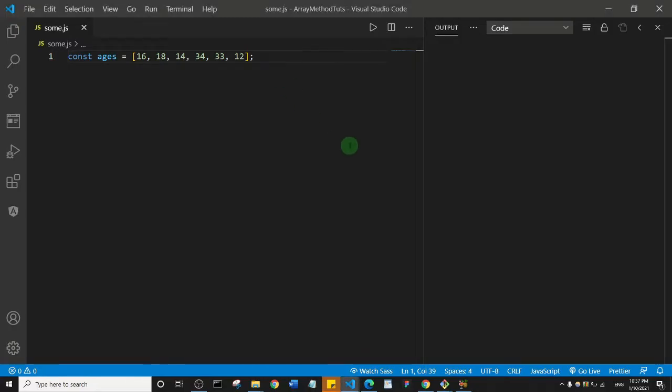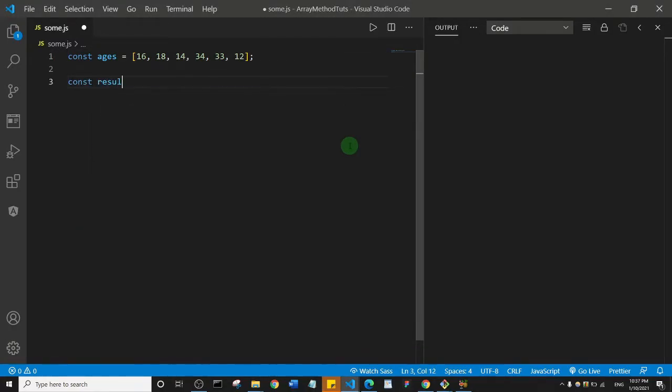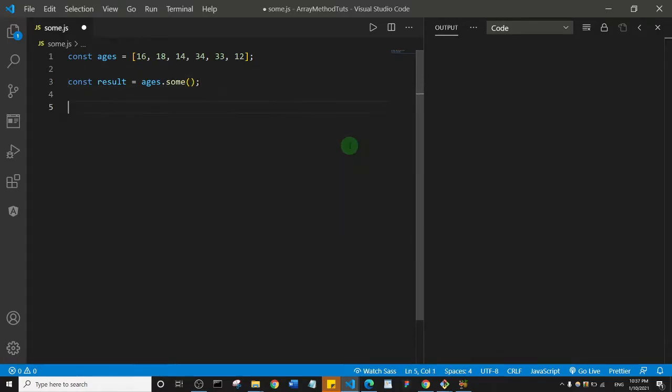So I'll come down here and I'm going to create a variable, and I'll just say result. And the reason why I'm actually separating this is that I want it to be clear. So for this, I'll just set it to ages.sum, and then I will just do this here. Okay, so I will then come down here and create a function. So basically that function is going to check the ages that fall under the adult range, that's 18 and above. Okay, and basically if it finds any age, it's going to return true.